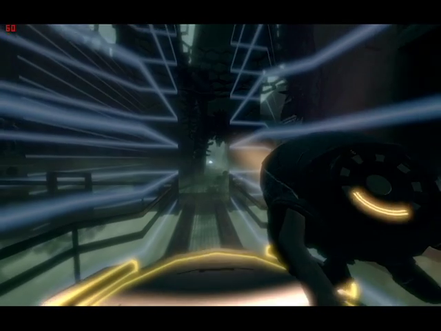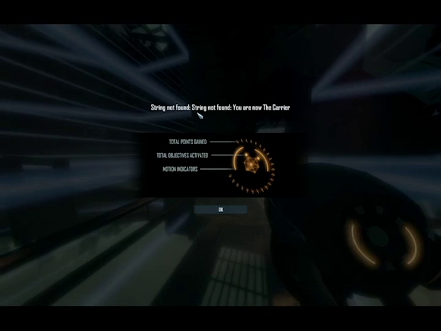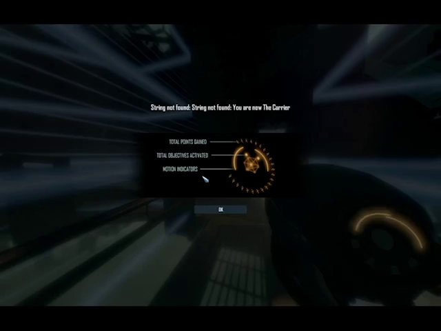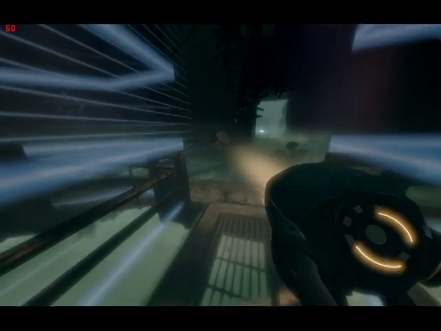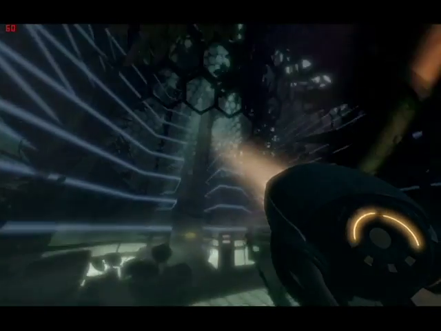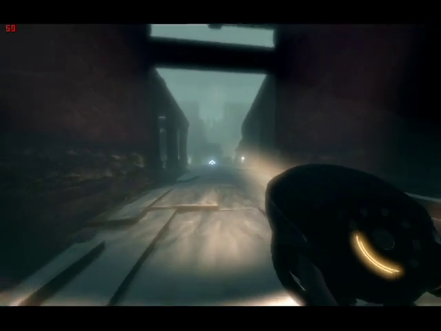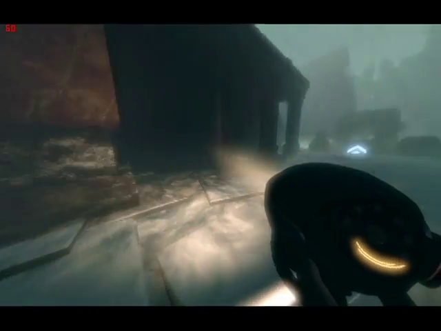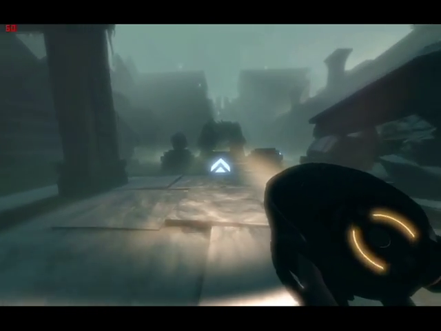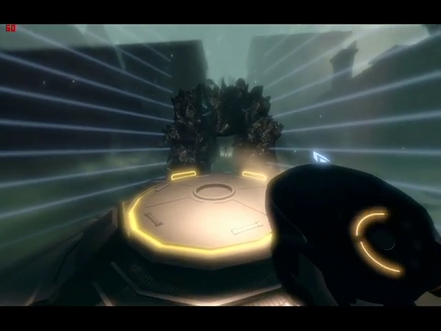I got the light artifact. String not found. String not found. You are now the carrier. Right click, apparently. Oh god, I'm gonna die! No, but seriously, I think he's gonna attack you in the tutorial. I feel like I have a portal gun. Yeah, it kind of feels like it.